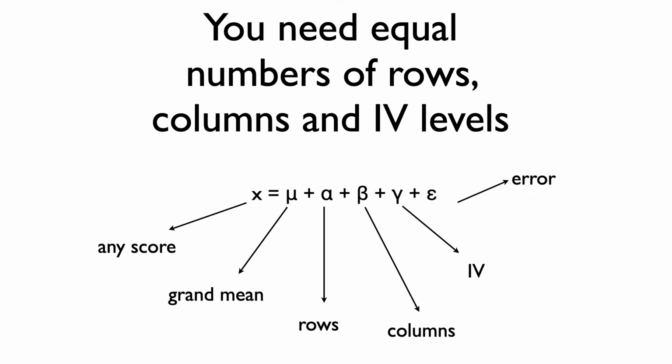assumes there aren't any. So you have to be sure there aren't any, because the only place that error can go is over here, into the error, into the epsilon error. The only place it can go, as you can probably guess, we're going to test everything with epsilon. So if that gets bigger, it makes the F smaller, and we want a big F. So you want to make sure you have no interactions.